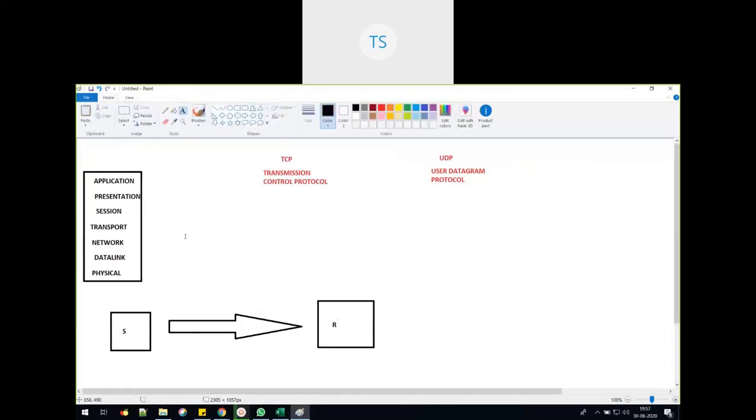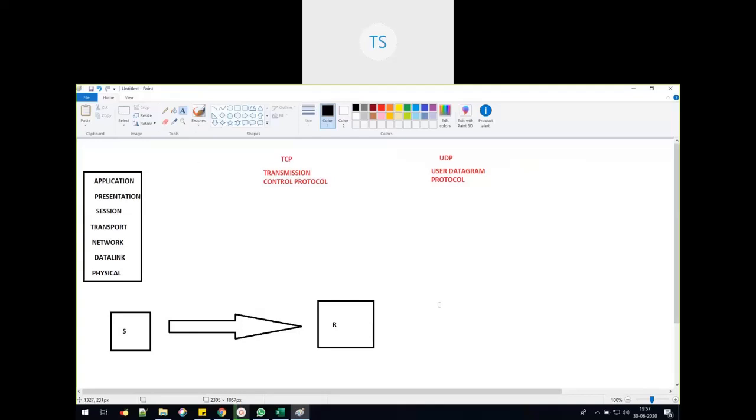If he is using TCP as the transport protocol, before sending data to the receiver, the sender will first ensure who the receiver is and what his capability is, so that he knows how much data he can send at a time so the receiver can process it, because I don't want to overload him by sending a huge amount of data. So it does something like prerequisites or pre-sanity checks in the background before sending the data.